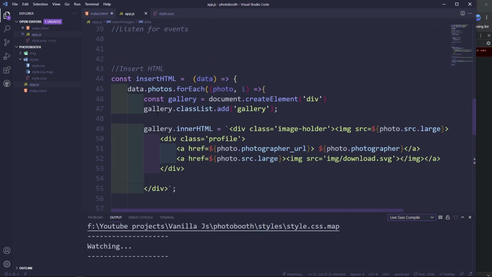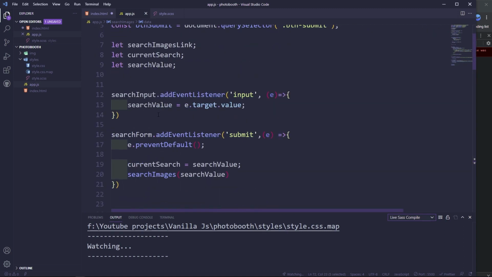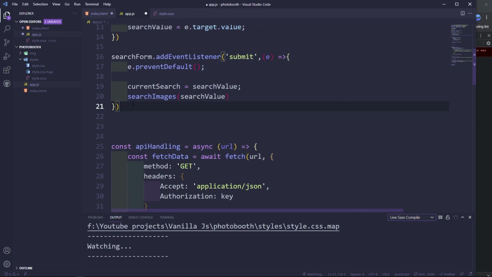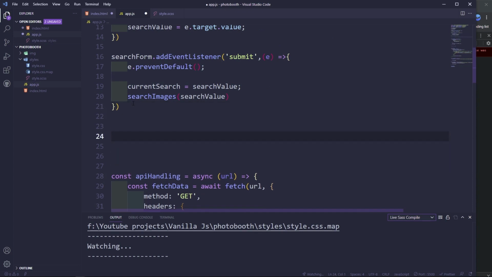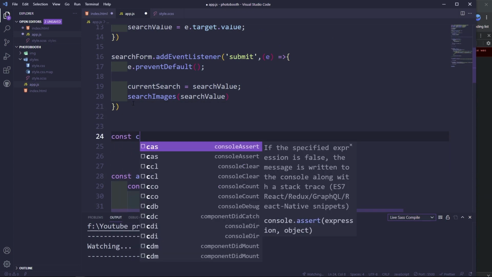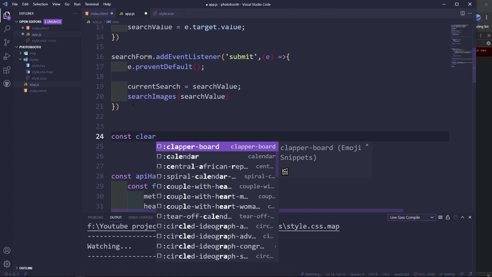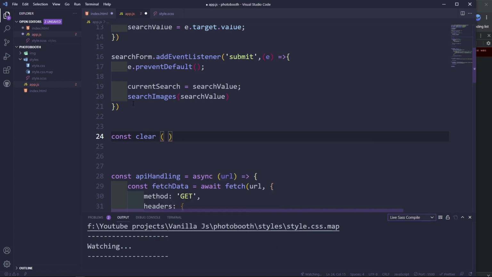So let's go back up here, just below the events. Just beneath it, I'll do const clearInput. It's a function to clear the input, so it's an easy thing to do. Let's do an arrow function.